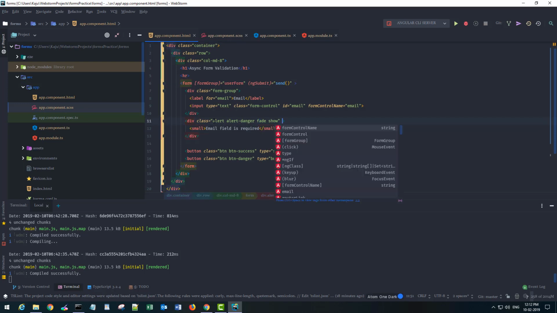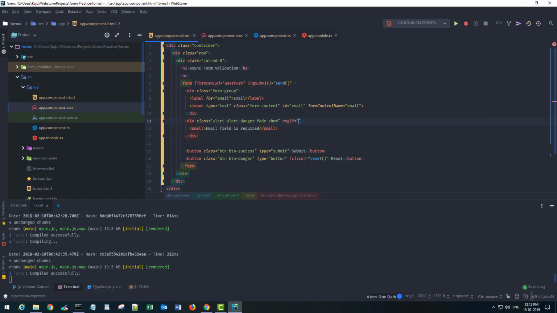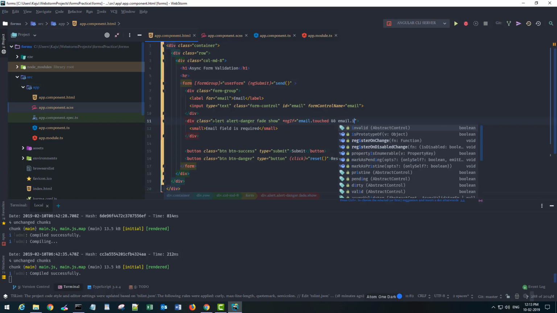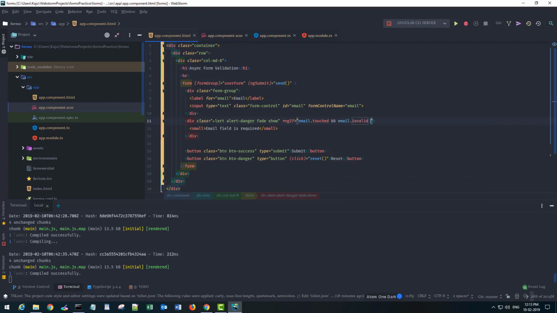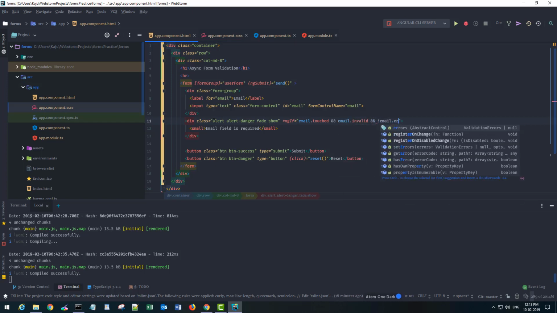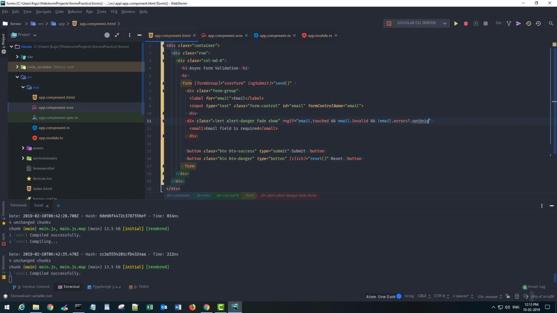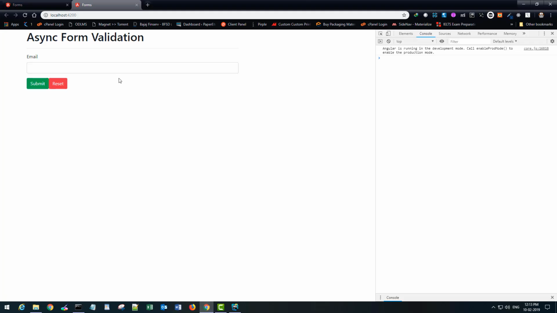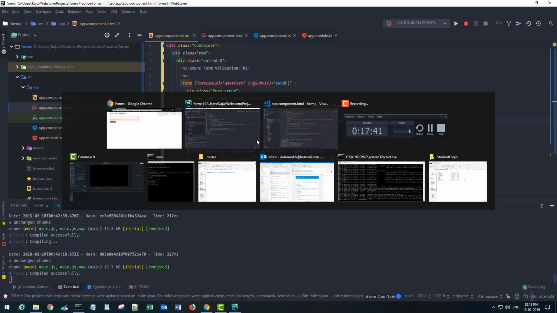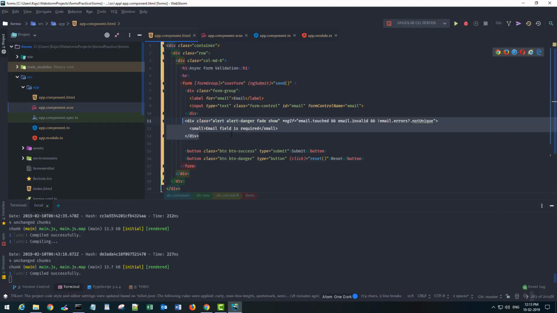Okay, but I only want to show this when the email is touched and email state is invalid and email dot errors are not there for the unique. So we are sending this a not unique email error, right? So if you click here and go back, it says email field is required, and you see this red feedback. Perfect.